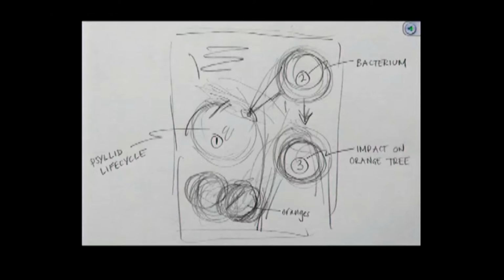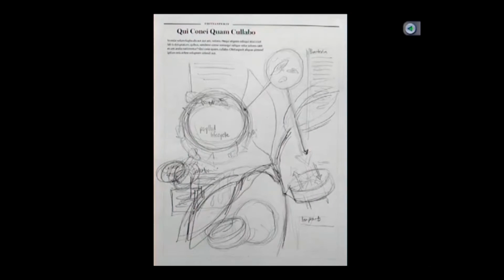But often I'll take things a little bit further to make sure that the editor, author, and I are all on the same page with regards to the content before adding another link to the chain. In this case, I refined the sketch a bit. Starting with the introductory caption, the reader would then move down to the insect life cycle, and then over to the bacteria details, and down to the effects on the orange tree. The author pointed out that we could also incorporate a possible solution to the problem, a predator that could potentially wipe out the insect vector.